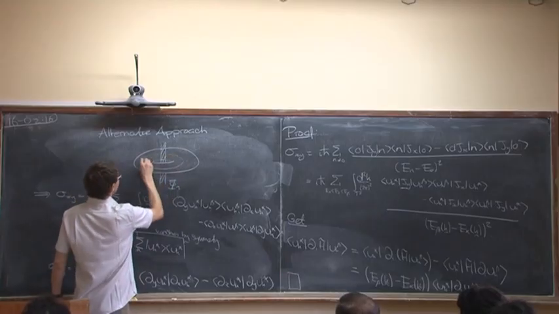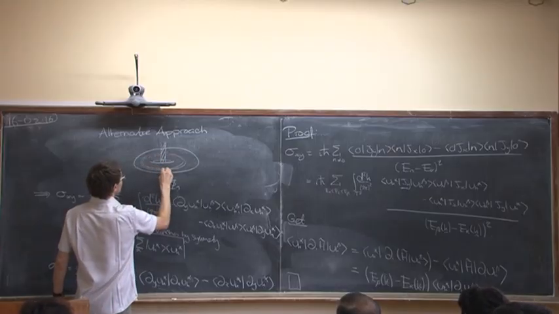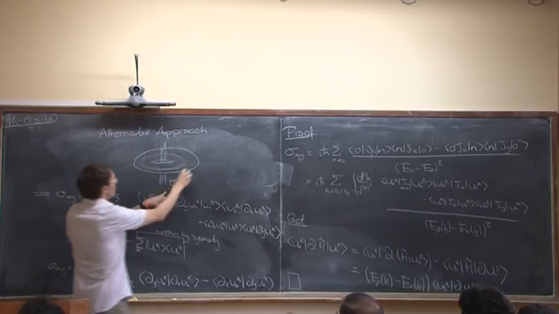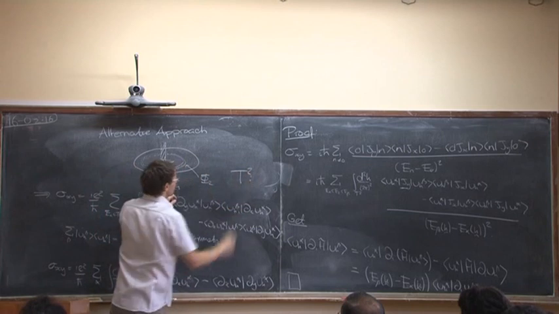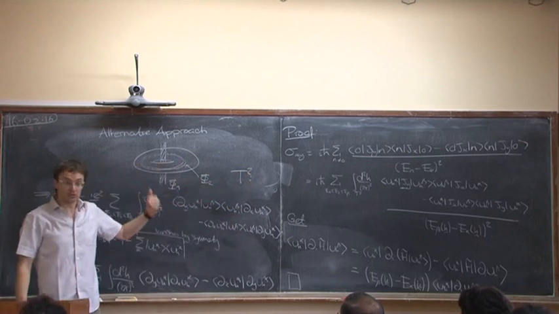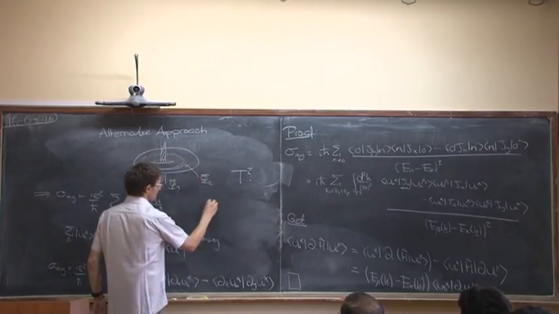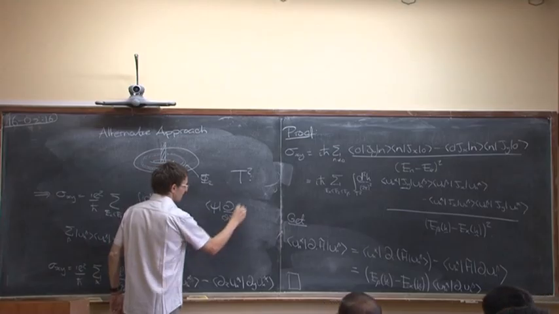So two twists with periodicity in the space of twists. Okay, so there's phi 1 and phi 2, and the parameter space of phi 1 and phi 2 is a torus. Okay, I got it. And there's a similar formula for sigma xy in terms of derivatives with respect to phi i of the wave function.